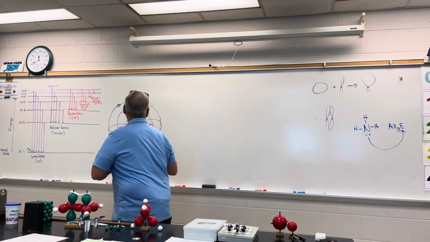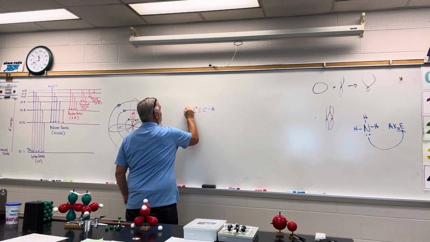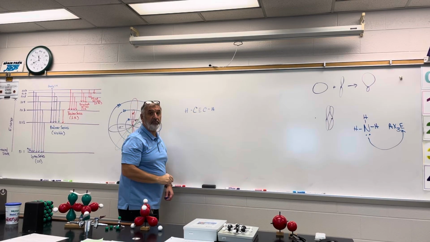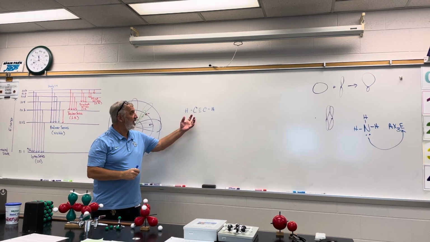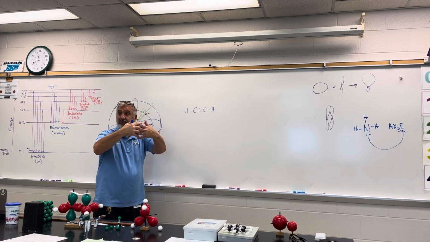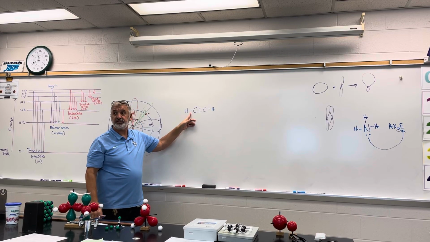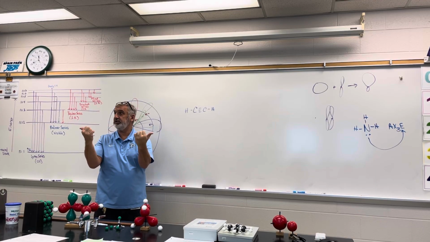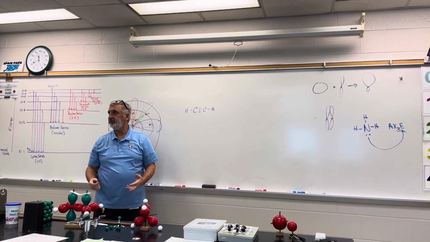Okay? So again, when I do this, this is just AX2, there's just two electron pair domains around the carbon. A triple bond just counts as there are electrons between the two carbons and electrons over here. There's two electron pair domains. So two things that hate each other are going to get 180 degrees apart. And then the pi bonds are just secondary bonds.